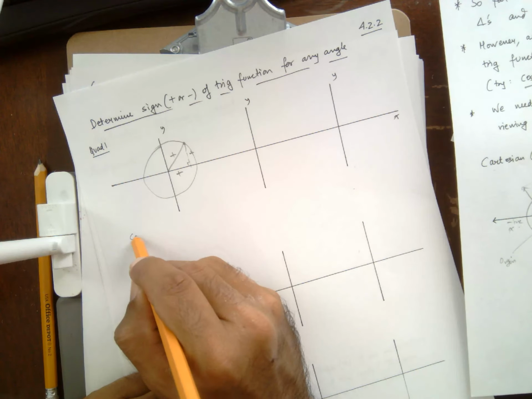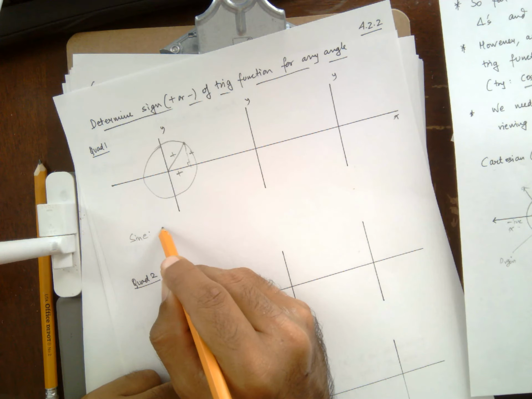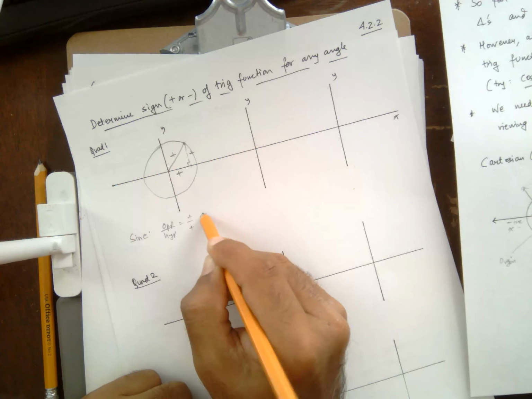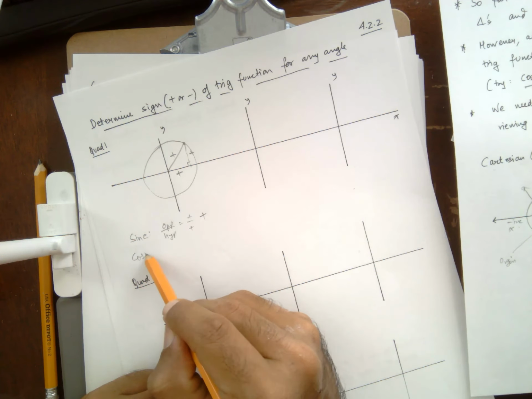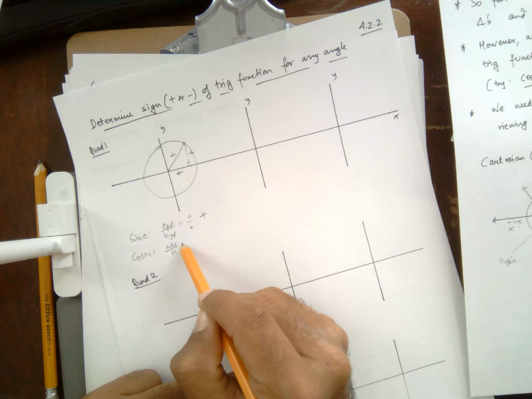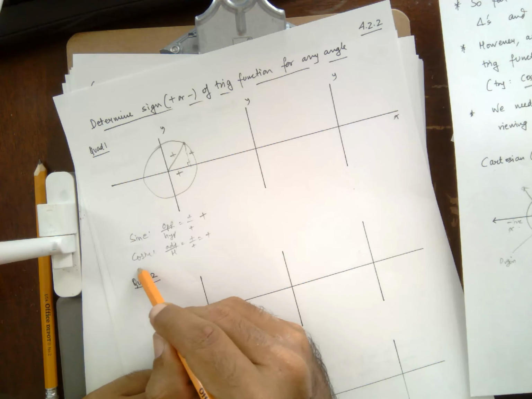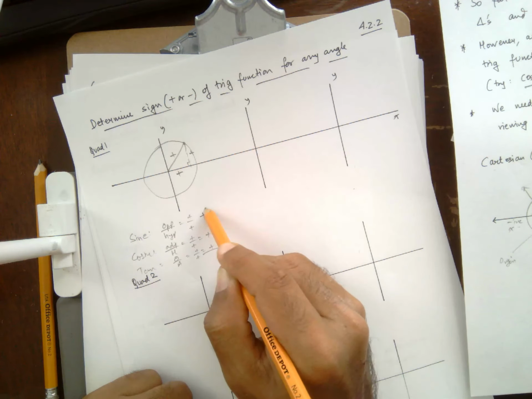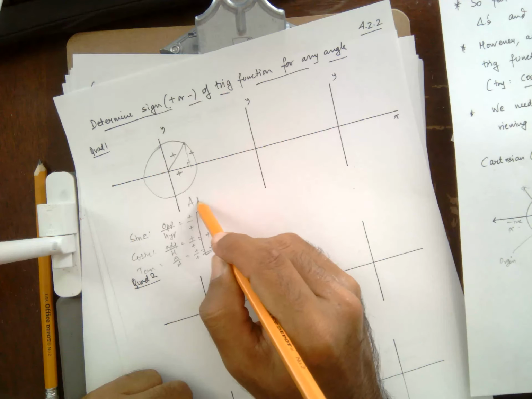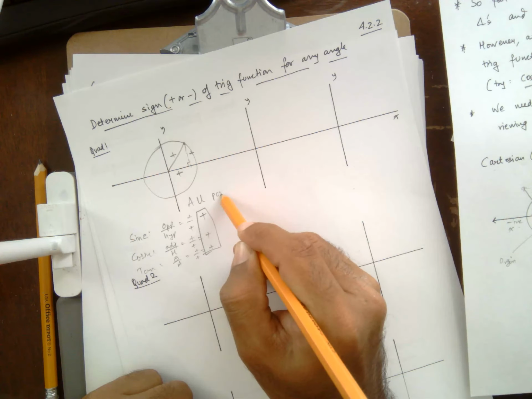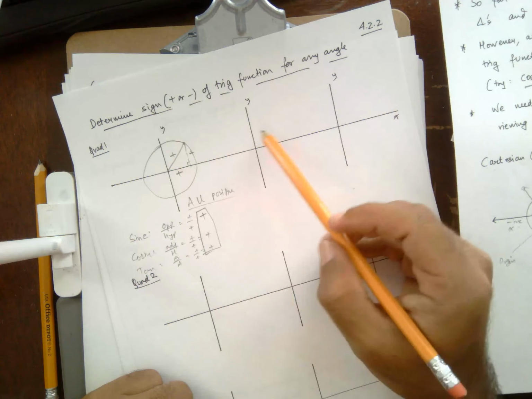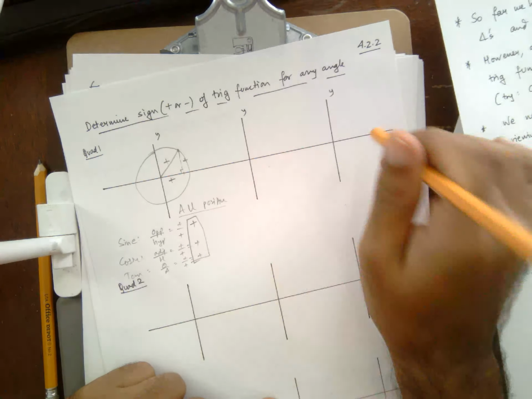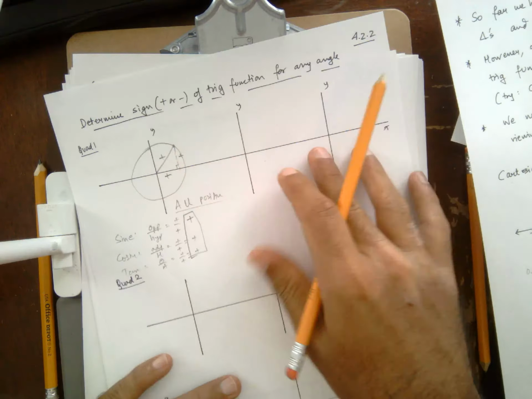So my ratio values: sine is what? Opposite over hypotenuse, so it's positive over positive, it's positive. Adjacent over hypotenuse, positive over positive is positive. Tangent is opposite over adjacent, positive over positive. So the conclusion here is all positive. Oops, I guess this was supposed to be for cosine and tangent, but no, I did it in one diagram.